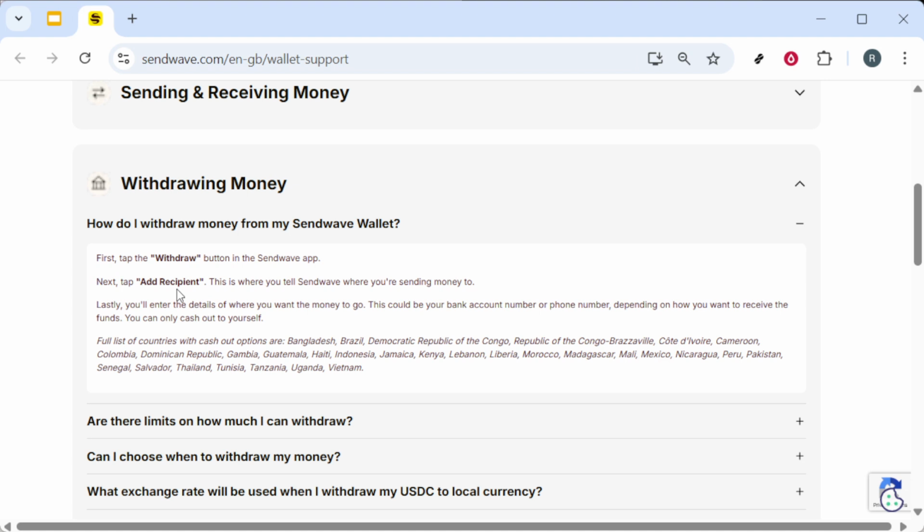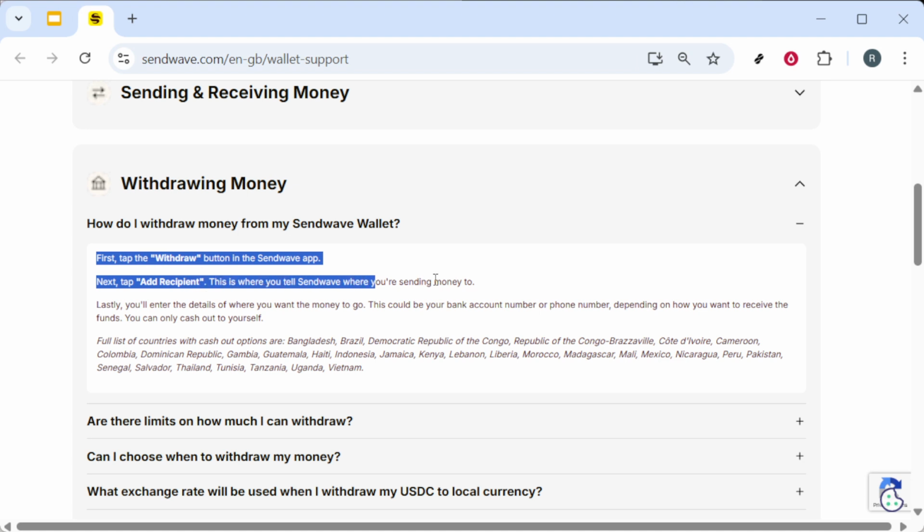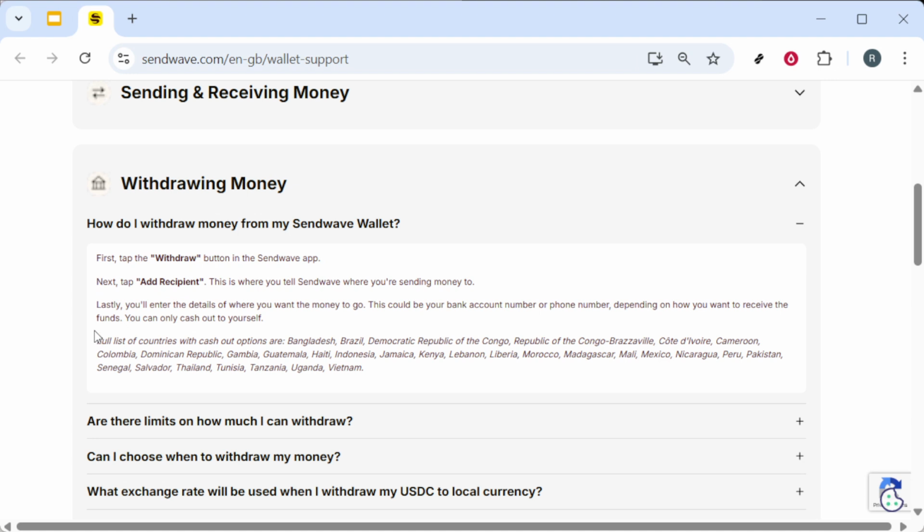affect larger transfers. There's another possible path if the funds are already in a Sendwave-supported receiving country. In that case, you could cash out there into a local bank account or mobile wallet and then complete a second separate transfer from that local account to the UK.